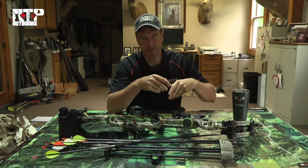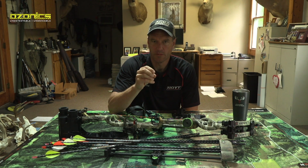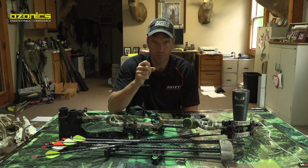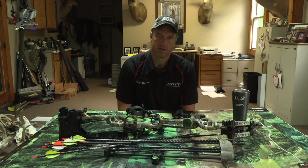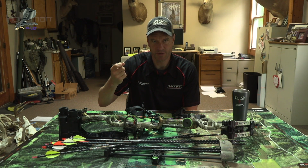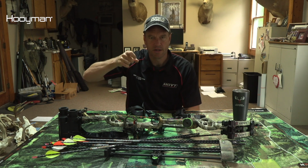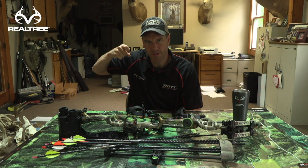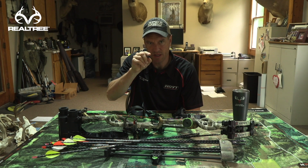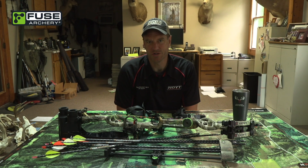And I've had target panic over the years where my pin would lock off the spot and I couldn't get it there, or I'd get flinchy, almost double punch the trigger. The trick that I've found to solve target panic for me is to create the surprise release, and with the index finger trigger releases, you just do that by shortening up the stem so that you can get your finger a little bit deeper into the trigger and then just squeezing. Don't even think about your finger. Just think about keeping the pin as close to the spot as you can while it's floating around, and just let your finger squeeze, squeeze, squeeze, boom, off it goes. The result will be a lot less mental turmoil while you're shooting, and a lot more accuracy.